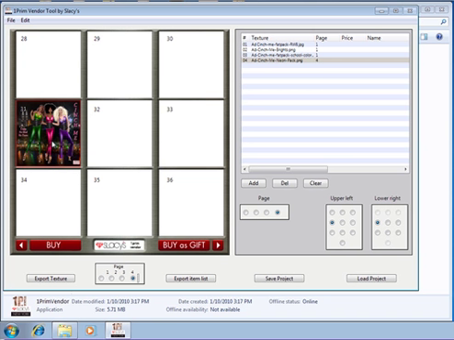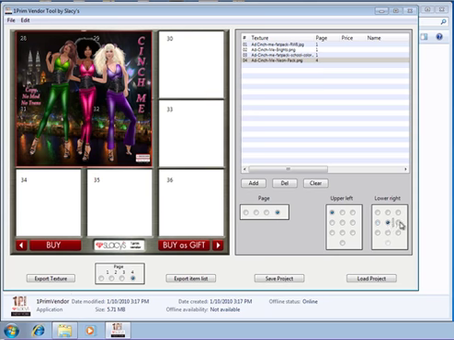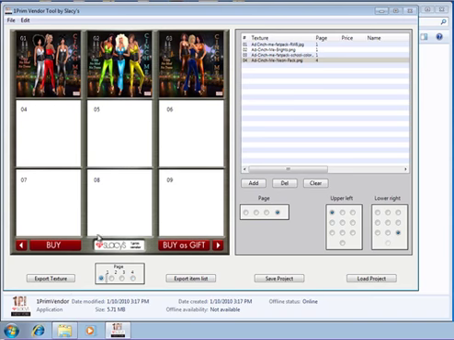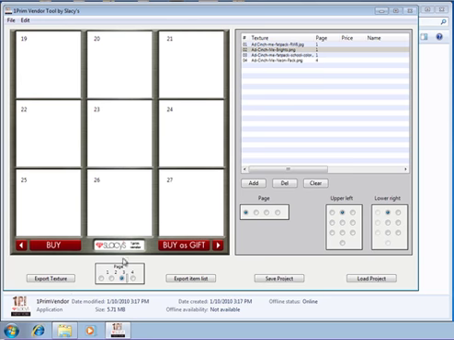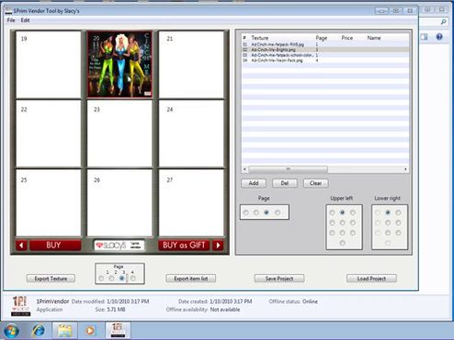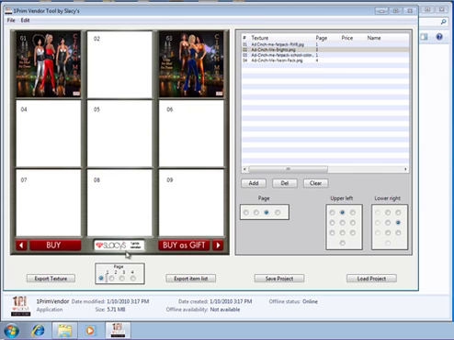Now if I don't want it on this size, but I want it over here and bigger, I can choose it, set its upper left corner and its lower right corner to any size I like, and once I'm happy I can go to the next page. So for instance, I put this one on page 3, go to page 3, and then actually scale it up a bit so it covers 2 cells. Now, of course, you can add as many textures as you like to fill up the entire blank areas. Eventually you'll end up with a vendor that has all frames which you want to use filled up.